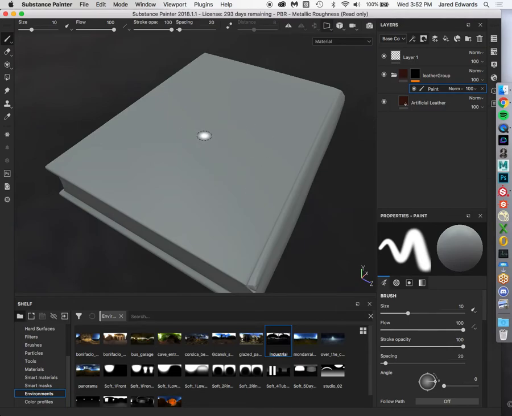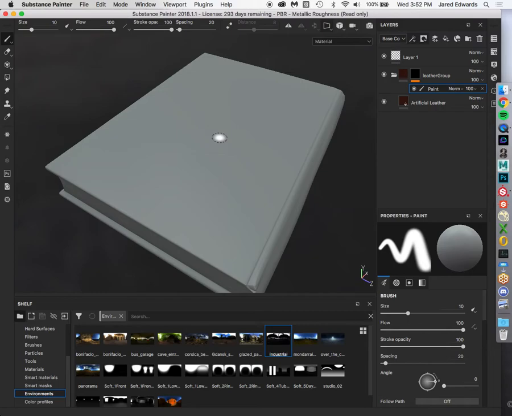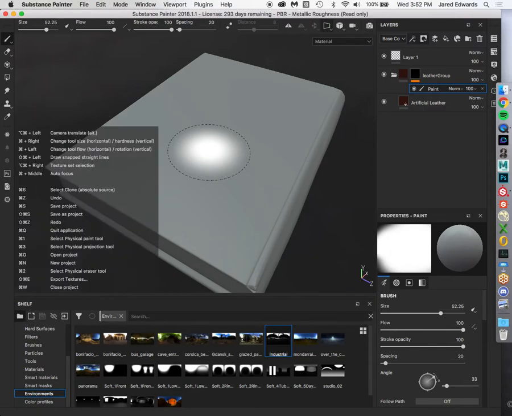I want to show you guys a couple hotkeys here. This will take some time to get used to. Hold down Command and right click and move back and forth, like left and right. Command, right click, left and right should be making your brush bigger or smaller. Holding Command shows you the hotkeys.